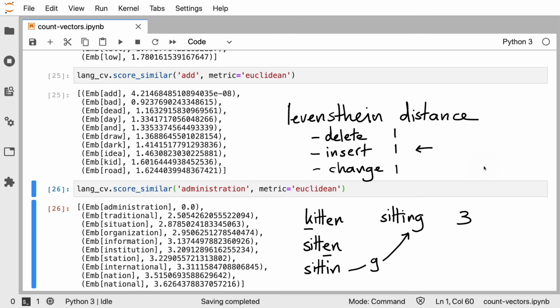And that will be the minimum number of steps that I would need to get from kitten to sitting using these 3 operations. And I do think it's quite interesting that I seem to have an embedding here that captures very similar information. If you think about the information that is being used to construct these embeddings, it doesn't occur to me as odd, but it is something that is interesting. So this made me wonder, is there a correlation between the Euclidean distance that I have in this embedding and this Levenshtein distance? Because if those two things correlate, I would argue that's quite interesting and a cute result.